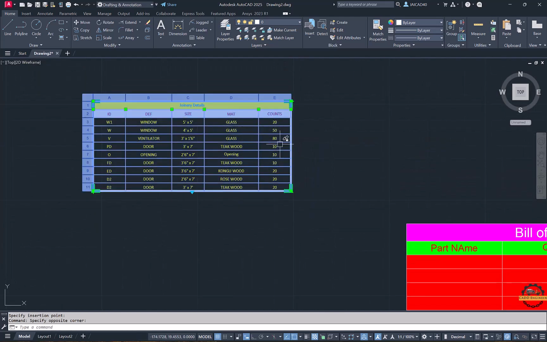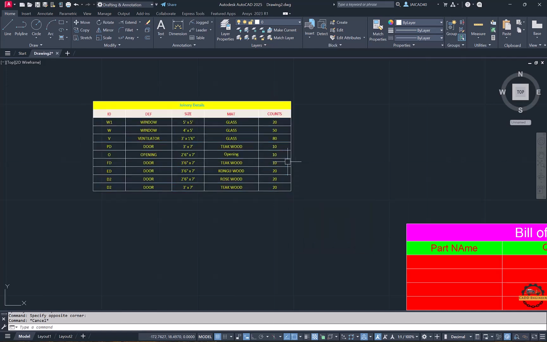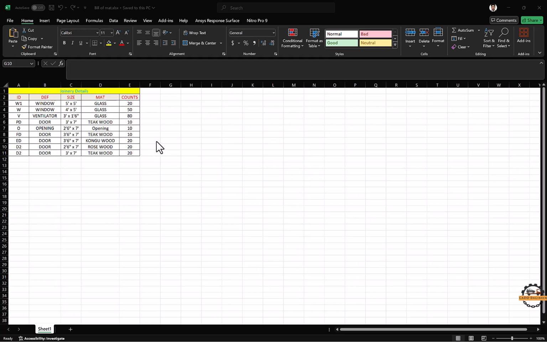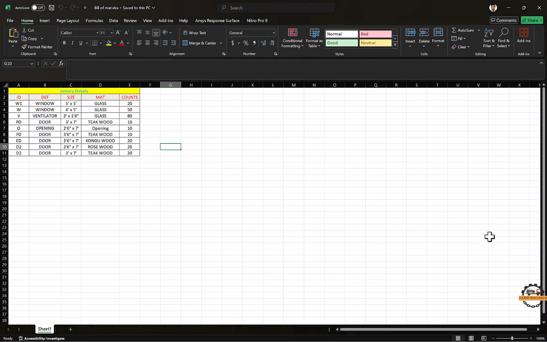So here we can see that the Excel data has been imported. If you want to change this data, you can go to the Excel file and you can change that. And when we change that Excel data, this will get updated here also. Let's see how to do that. Let me open that Excel file. So here we have opened that Excel data file. We can see this is 20, and if we see in the software also, the same data is there.